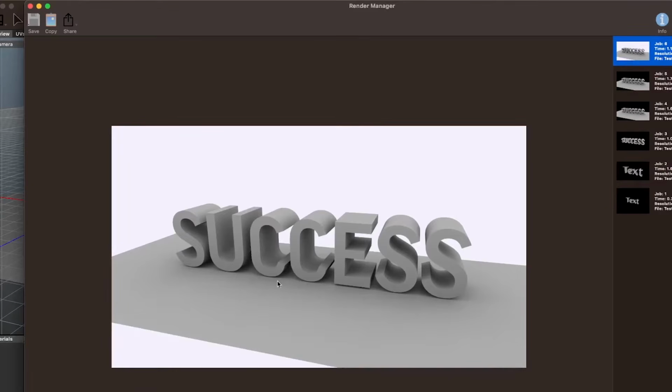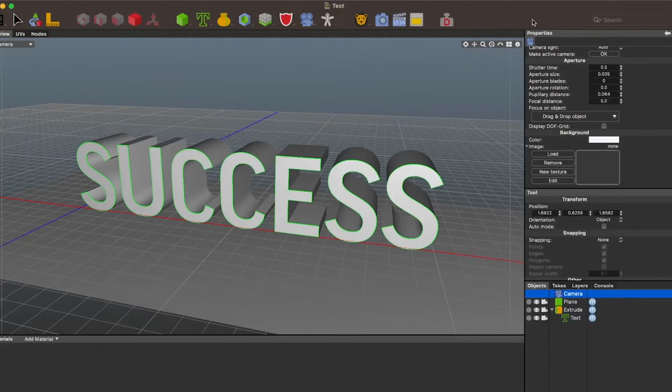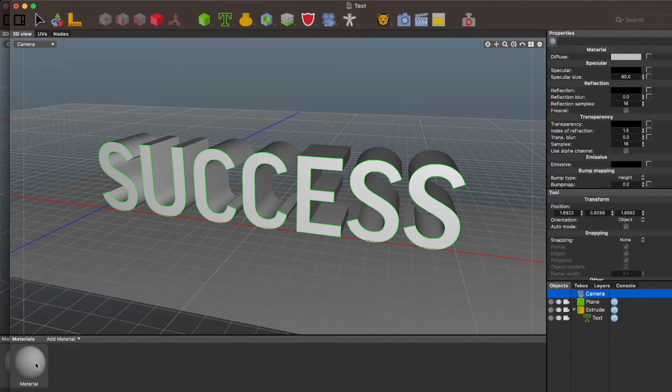You see, now I've got a white background, but it's showing me that the floor I have is gray. I'd like that to be white as well. So I am going to add a material. This is something we haven't done yet, but it's very simple to do. You click Add Material in the lower left. I'm going to simply add a material. And by default, it gives us this kind of light gray color. I click on it. I want to name this floor, just to tell myself later, if I have too many materials, what is what. I'm going to call this floor.